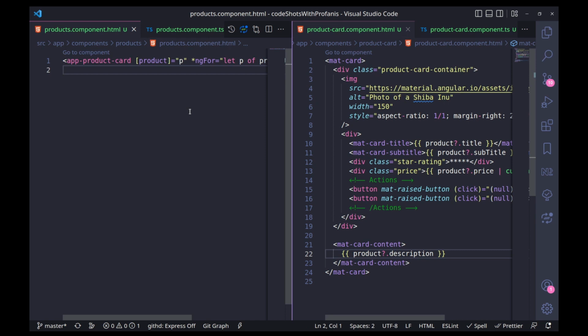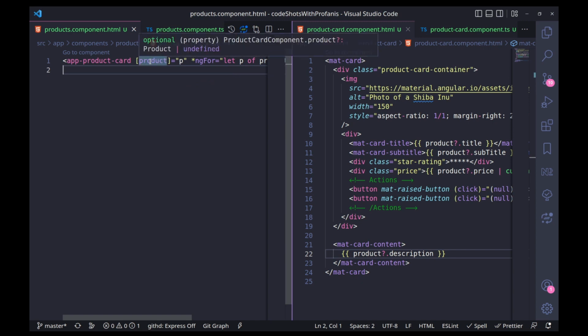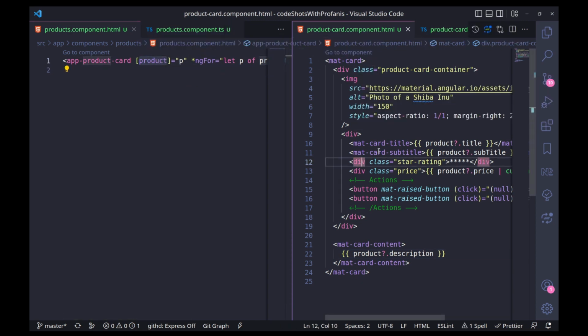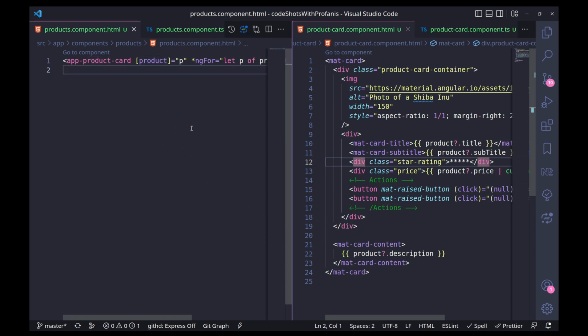Please note now that the communication that we currently have achieved is from the parent to the child component. This is just one-way communication, which means that we're providing a product to the child component. How about now if I want somehow to notify the parent component that something happened? The way that we are communicating between DOM elements is by events.